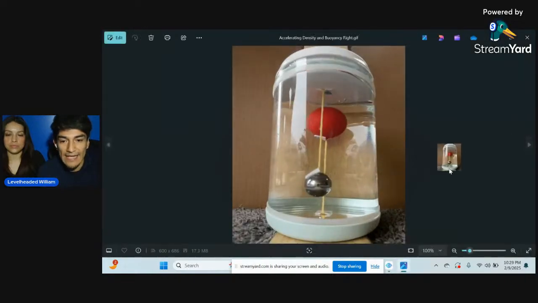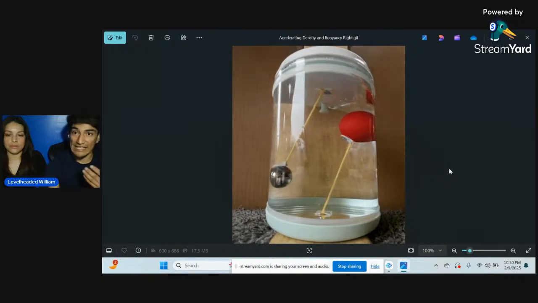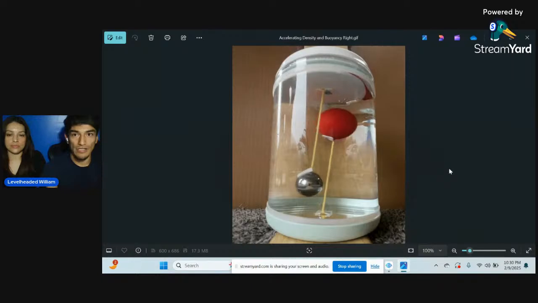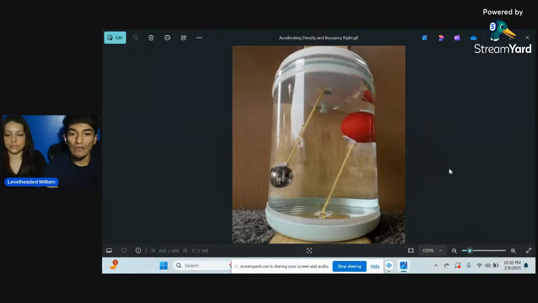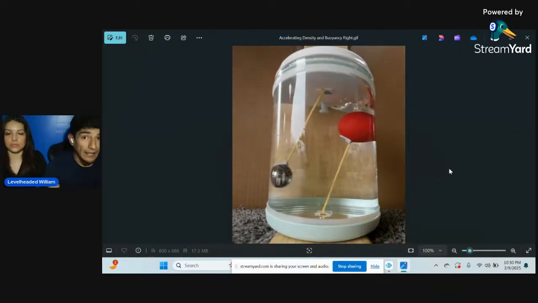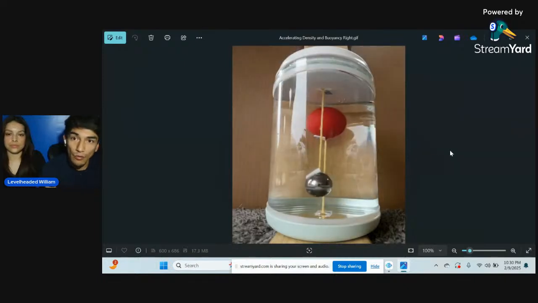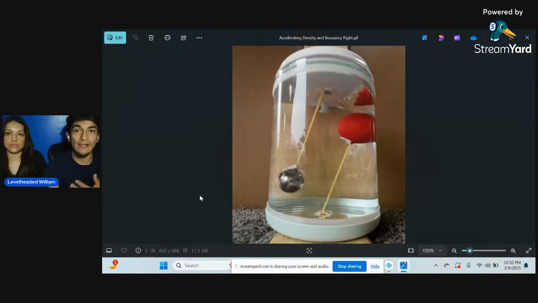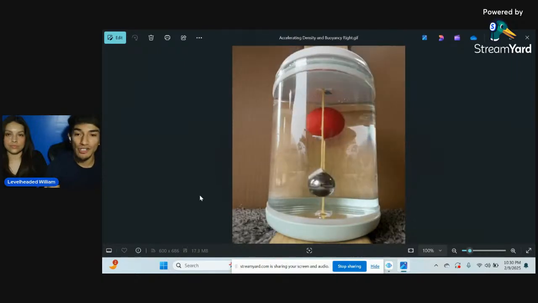if I have this container here with a buoyant object, the red ping pong ball, and a dense object, the steel ball, I don't have to tell you what direction I apply the force in. Understanding basic physics, you know that the force that I applied here was to the right. You know why? Because the buoyancy, which is the red ball, follows the direction of the force. And not only that, the steel ball only appears to swing in the opposite direction of the force because the resistance due to inertia is greater than the force of the medium that's trying to push it. So again, the water's not dense enough to push the steel ball.